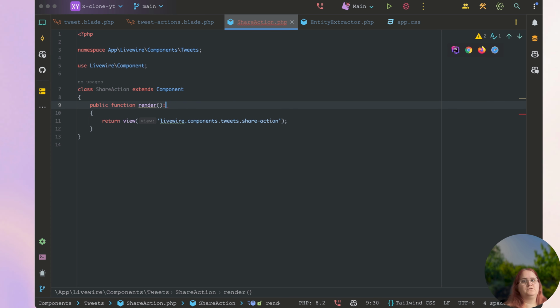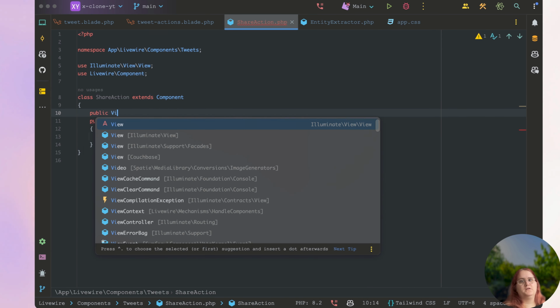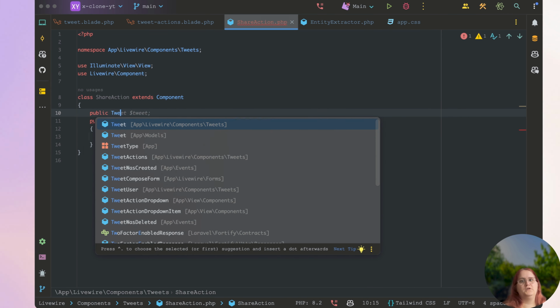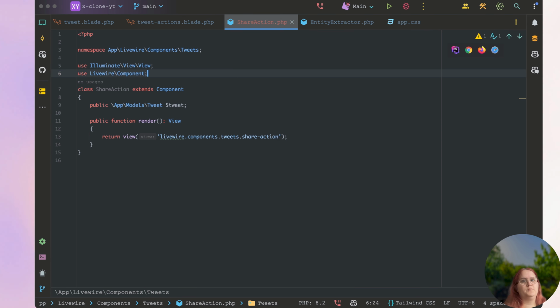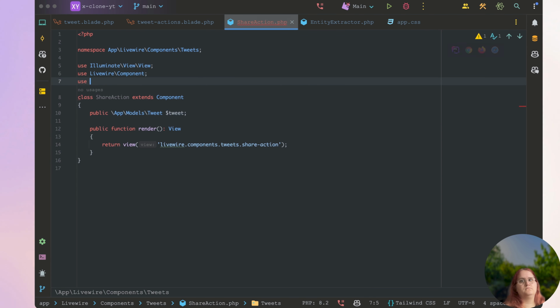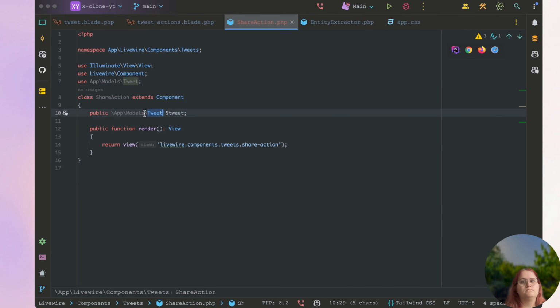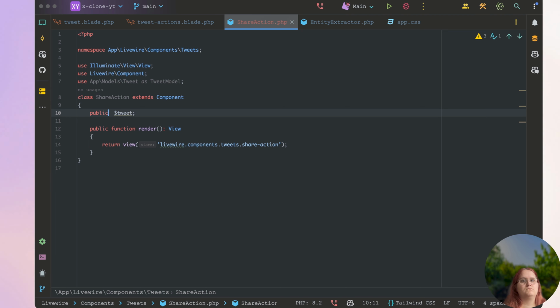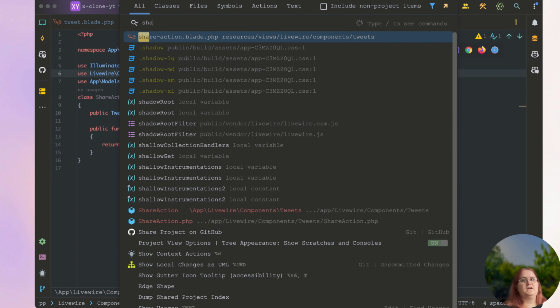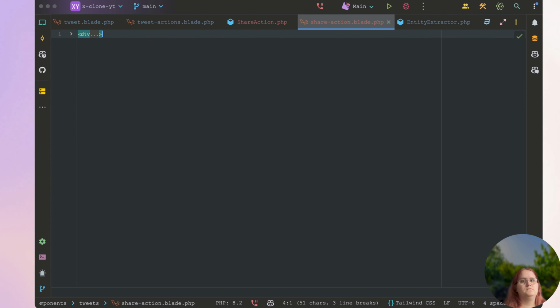In here, let's make sure we pass through a public tweet, and let's make sure we use the model here. And let's go into share actions here.